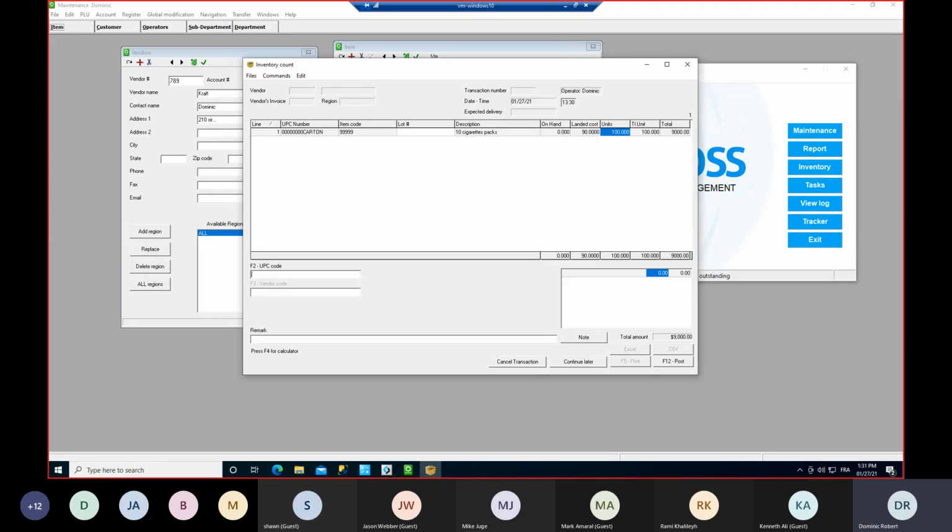So just here for my count, not the receiving account, I see that I have 100 cartons of cigarettes on my shelf, so I'm making sure that the on hand is correct for future use.